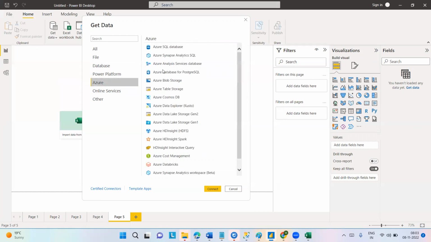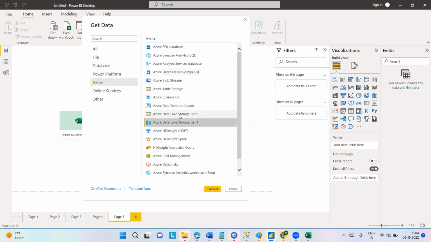So coming to the Azure side, if you see here, this is the cloud section of the Microsoft Azure product. You can see how many options it is providing, using which you can source your data for your Power BI reporting. Starting from Azure SQL database, you have an Azure database for PostgreSQL. That is also there. The Postgres database which has been built with Azure database, you can also use as a source for your Power BI reporting.